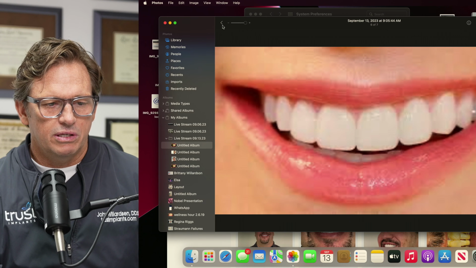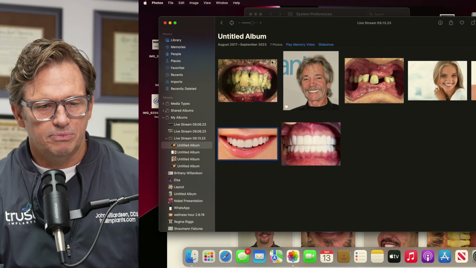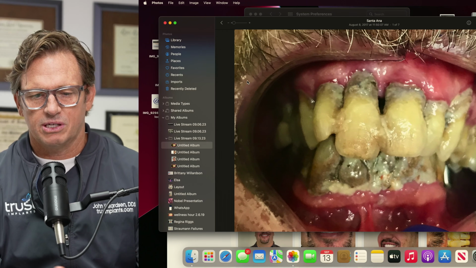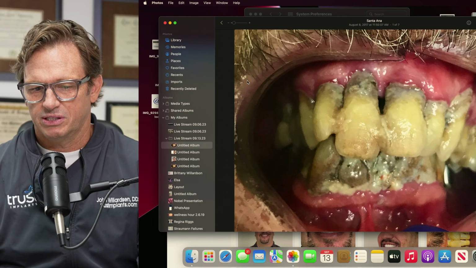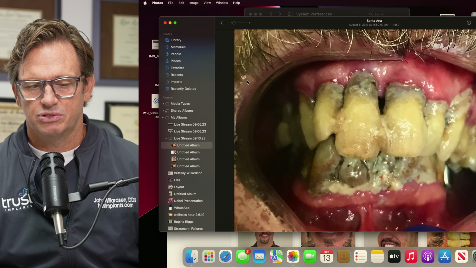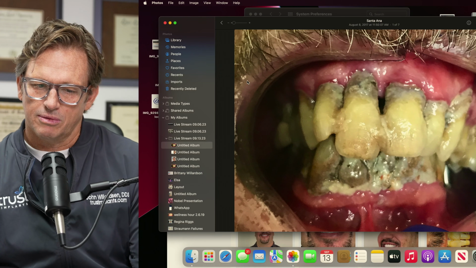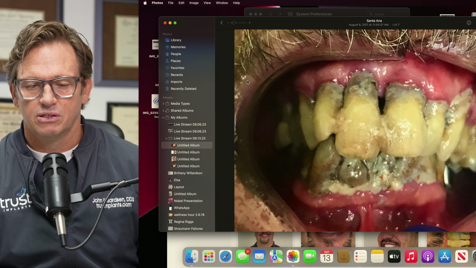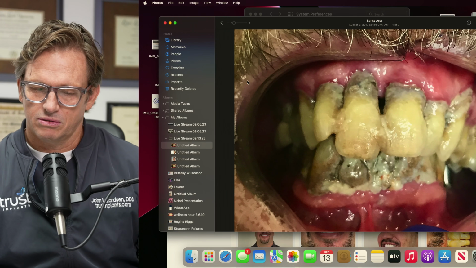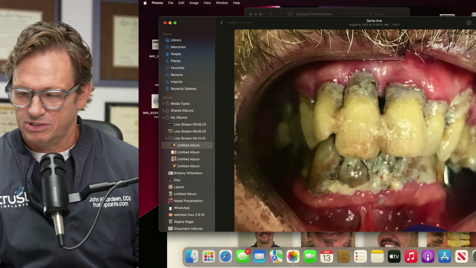However, that's the ideal, but we are faced with something like this, the polar opposite extreme, and we have to take a patient in this situation where it's the complete opposite. The pH, or the neutrality, of the mouth is not neutral.